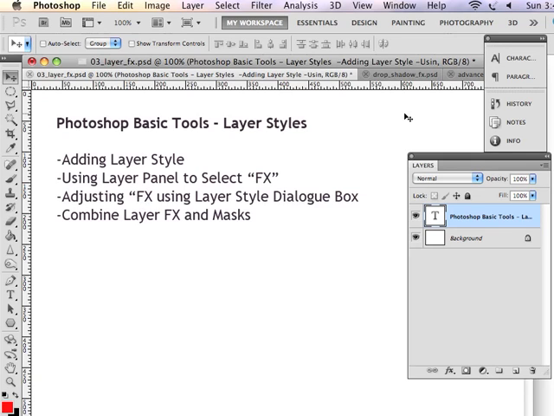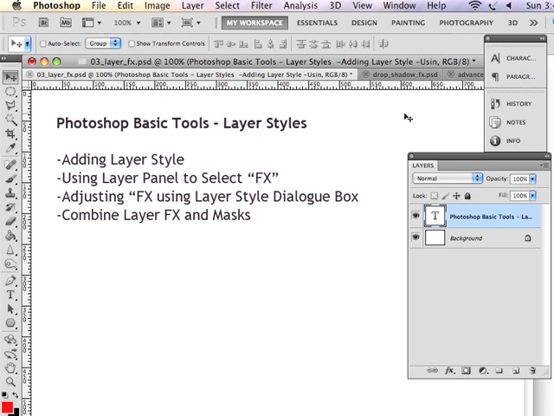I'm going to introduce you to your Layers panel, how to select special effects from a drop-down box or also from your layer styles. And also we'll go through using special effects to combine with layer masks and create some interesting adjustments to your images using the combination of the two.